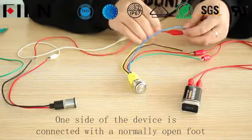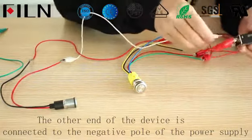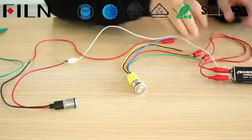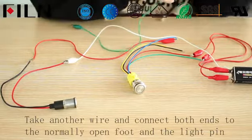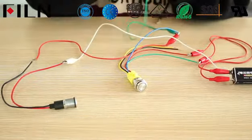One side of the device is connected with a normally open foot. The other end of the device is connected to the negative pole of the power supply. Take another wire and connect both ends to the normally open foot and the light pin.